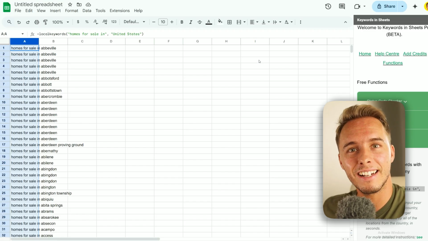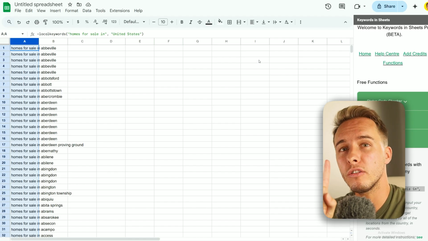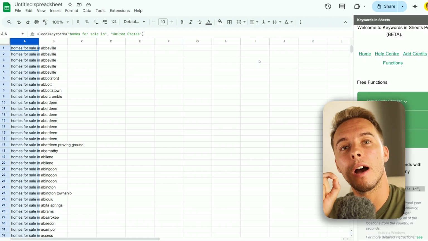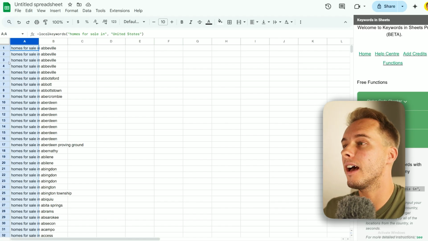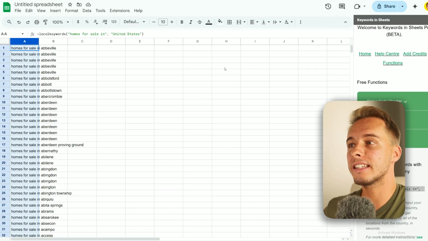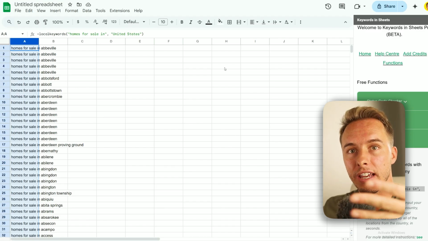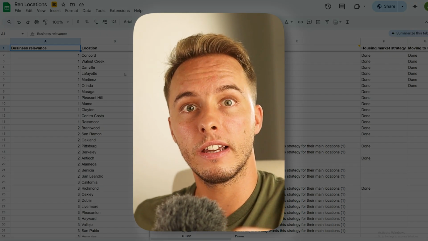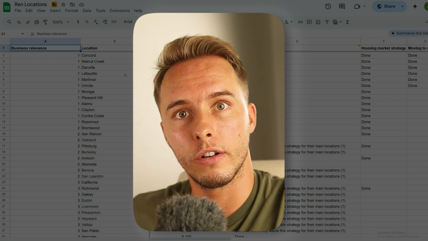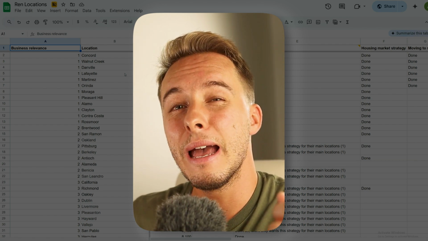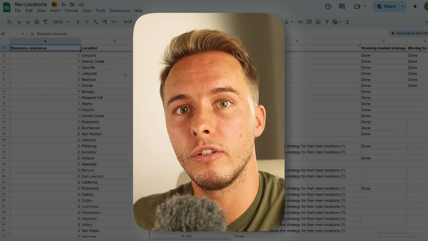The process is exactly the same as I did with informationals, but I'm going to show you a little trick which might save you hundreds of hours of work and avoid missing keywords. And that's actually finding all the locations in the country. Like I mentioned, initially you can get the locations from your client, or you can know them yourself if it's for your own website, but you might be missing certain locations.